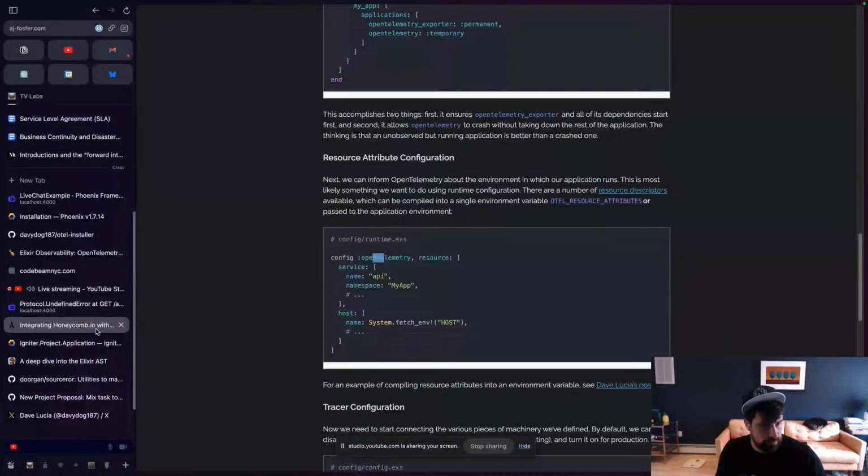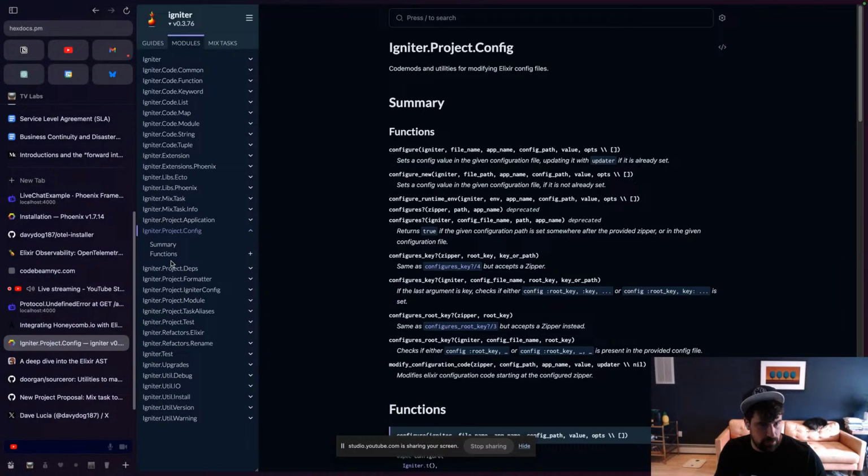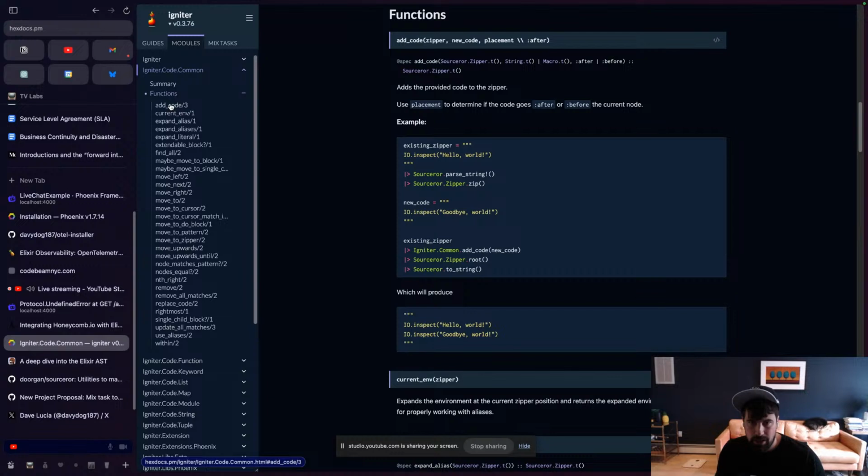Let's see, what are our options here? Config, I think it was any zipper, right? Let's look at this. Code common, add code. Okay.